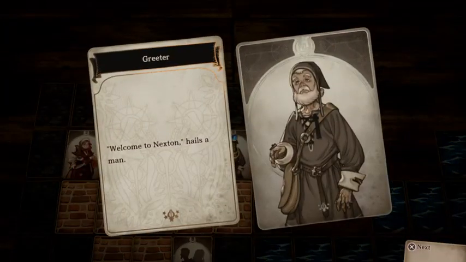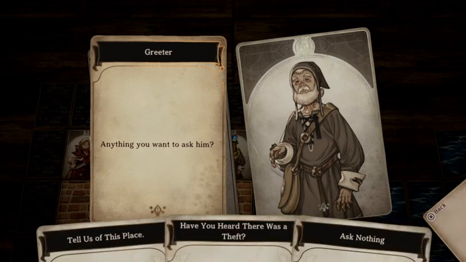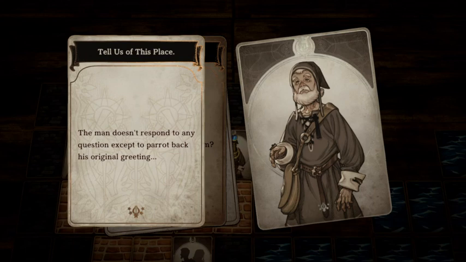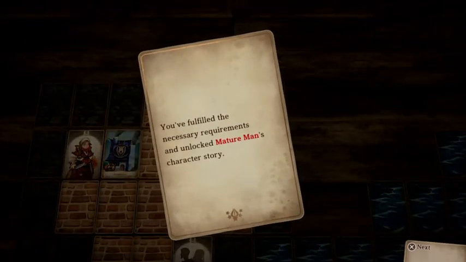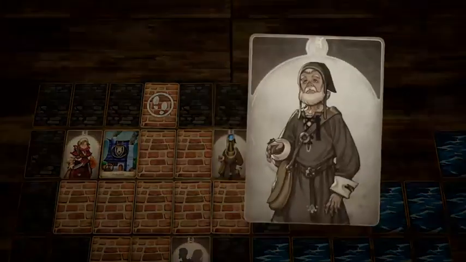Welcome to Nexton, hails a man. Anything you want to ask him? Tell us of this place. The man doesn't respond to any question except to parrot back his original greeting. Oh. You fulfilled the necessary requirements and unlocked Mature Man's character story. Okay, let's try that again.